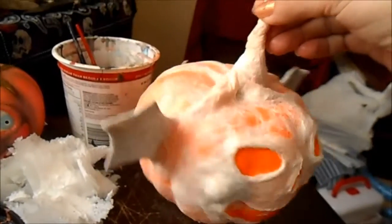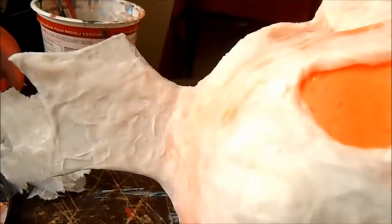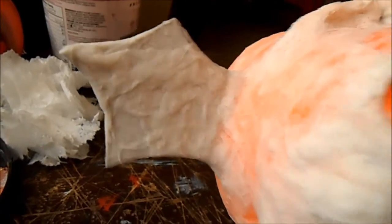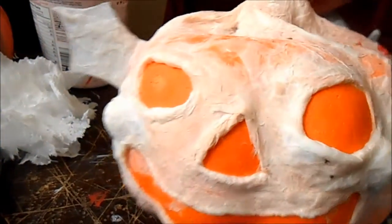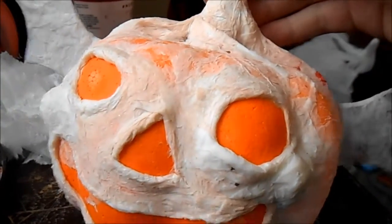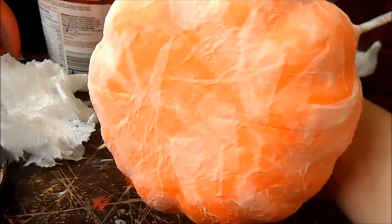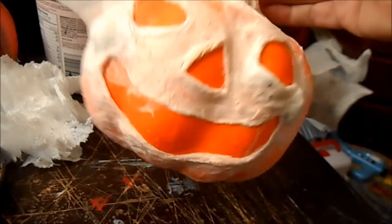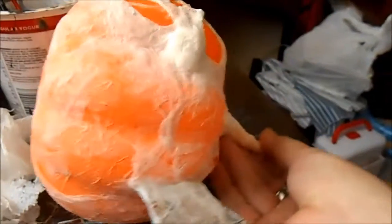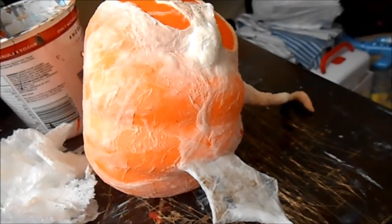Okay, all covered. And I did more than a single layer of paper towel on the wings. I did two, three little layers, just to kind of hide the fact that it's cardboard a little bit more. I just didn't feel like the styrofoam really needs that. But I even did a single layer on the bottom. So I'm going to leave it like this where the most air can get around it to dry, and then paint it up.